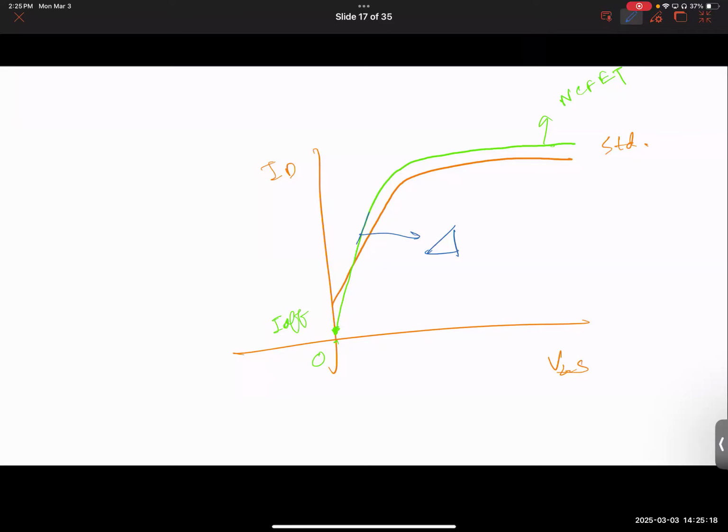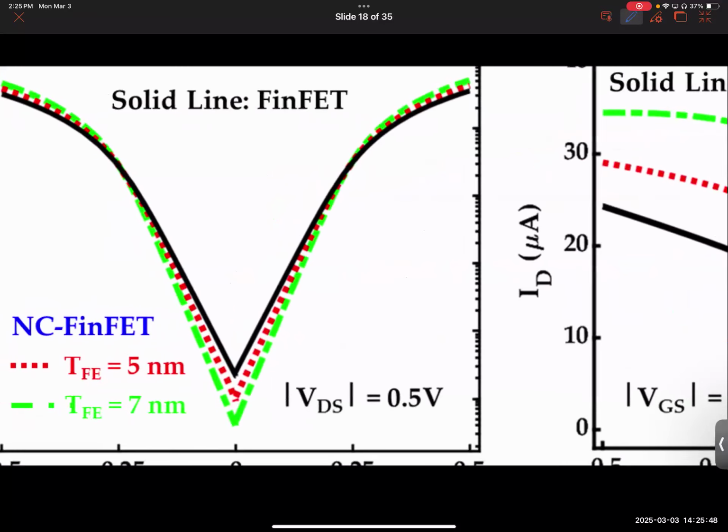Slope. Yes. Is it steeper for the green one or no? Steeper slope. So that's why it's a steep slope transistor. NC-FET is a steep slope transistor. You get a boost from the negative capacitance, which makes it steeper. It rapidly turns on compared to conventional standard MOSFETs. And that's how, by making the slope steeper, you reduce the off current and you increase the on current at a given voltage. Make sense? Okay.